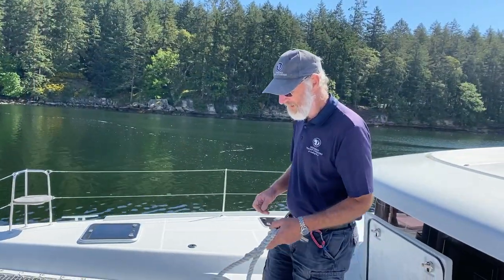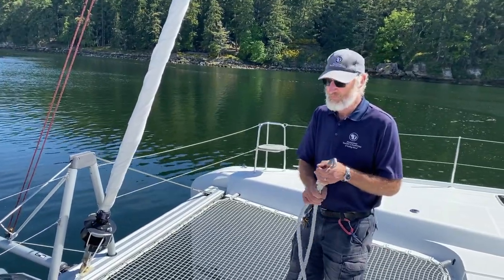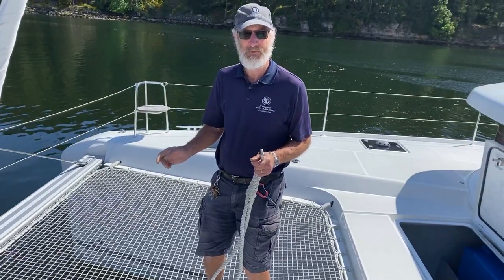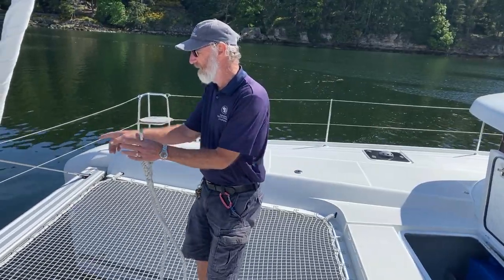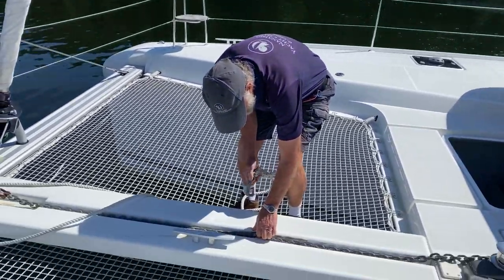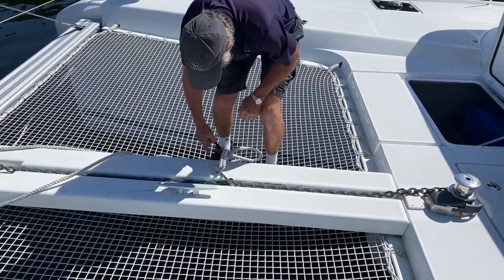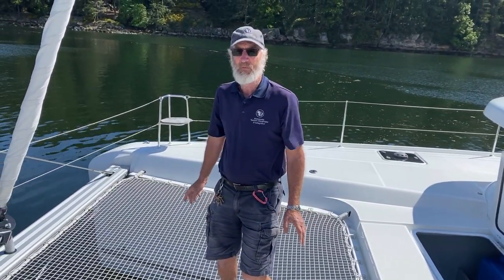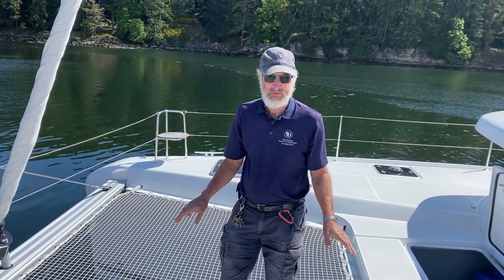What I have here in my hands is the bridle and a chain snubber, and that's important to engage onto the chain once you've set out the amount of chain that you need. This prevents the chain from sawing on each of the bow, and it's already preset for you. All you have to do is just slide it in like that, lock it in place, and then take the bridle and tie it off on the cleat here once you've got yourself set. And that will mean you'll have a peaceful night and there won't be any grinding on the hull. So it's important to use the snubber every time you anchor.